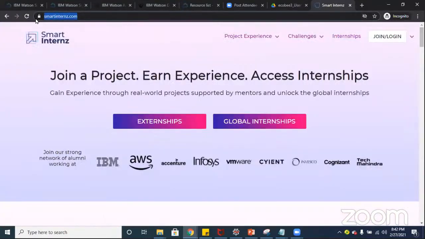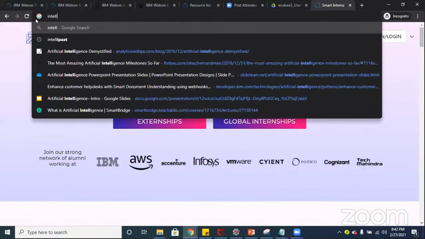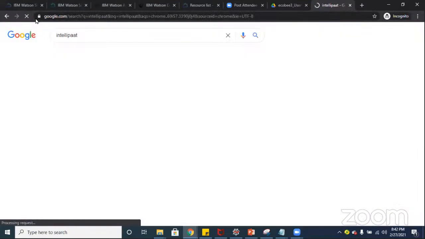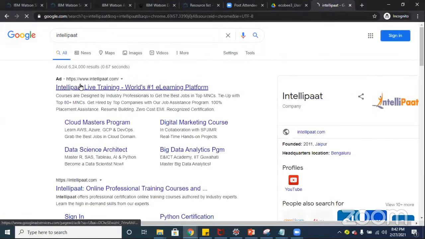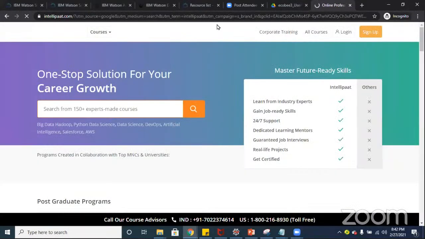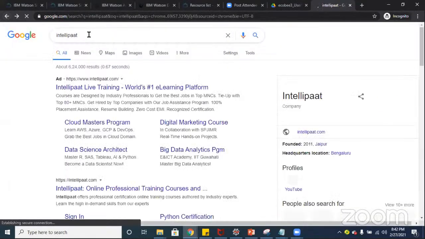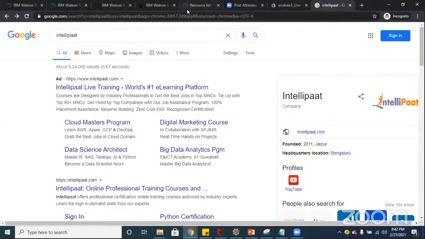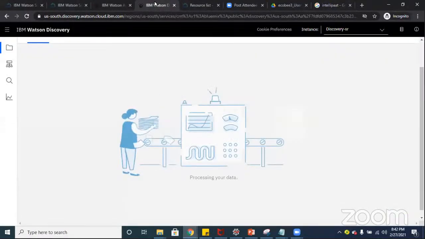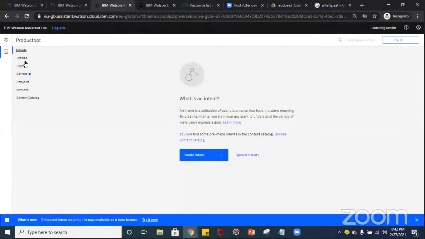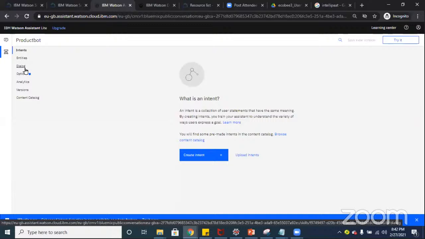Any web application, let me say another application like Amazon. So you'll get a chatbot, right? The questions that you ask are considered as the intents. You can see a number of options over here: intents, entities, dialogues, something like that, right? Whenever a chatbot is open, whatever questions you type are considered as intents.